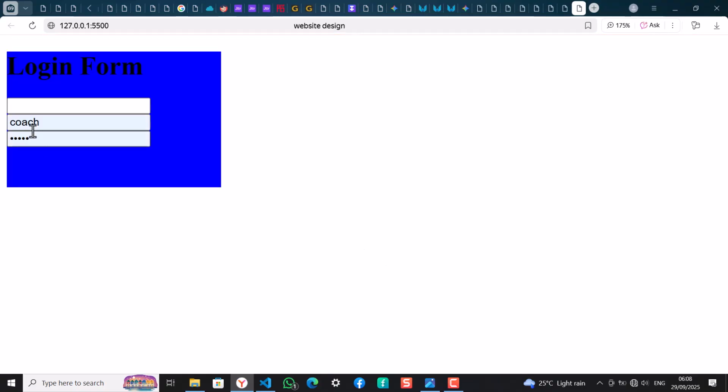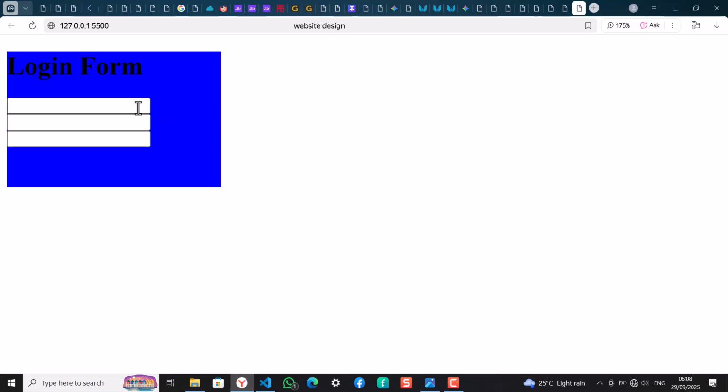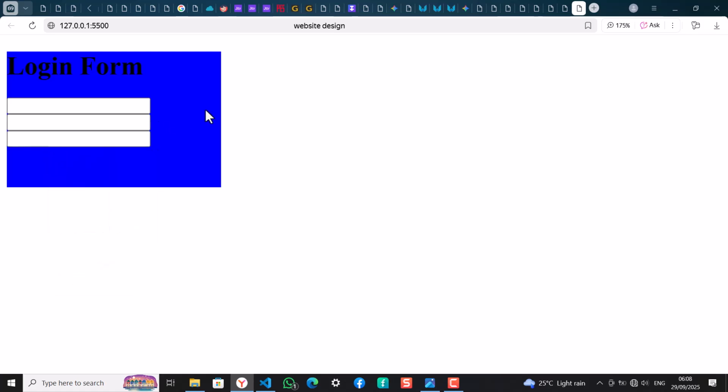After running it, you can see that we have 3 input boxes. We have the first one, second one, and the last one. This one will stand for the name, this one will stand for the email, and this one will stand for the password.